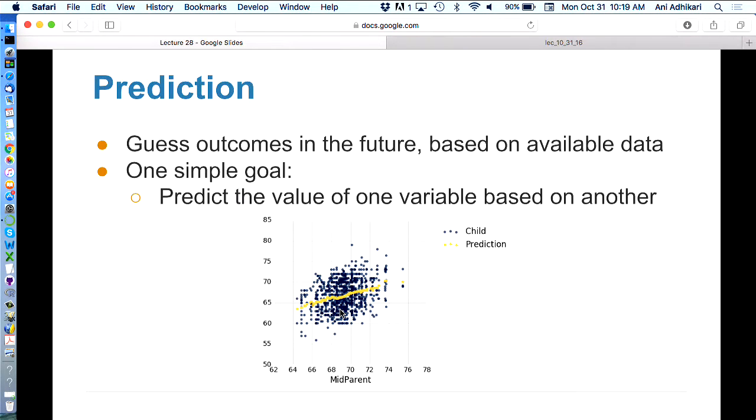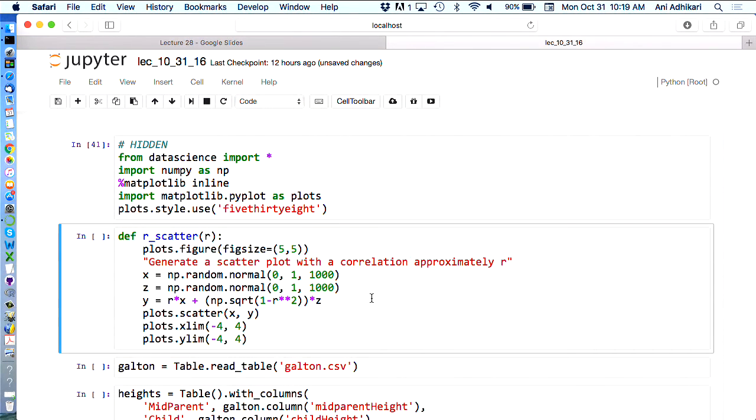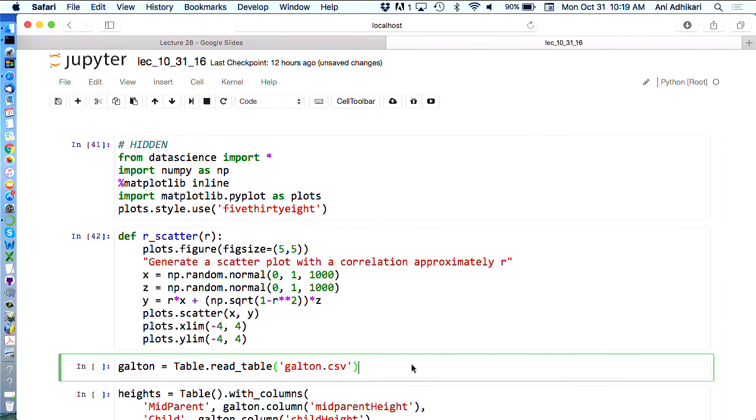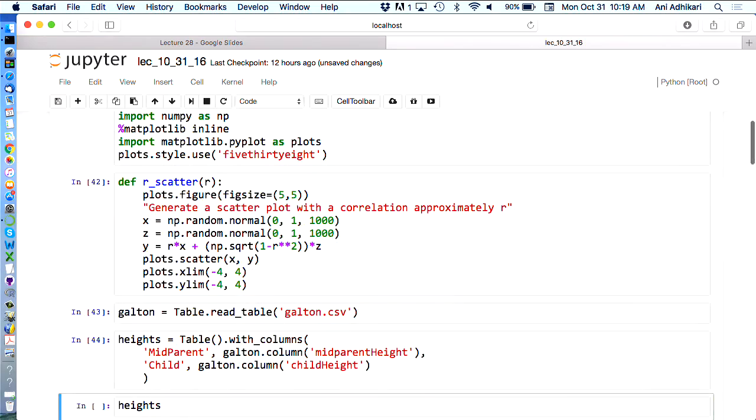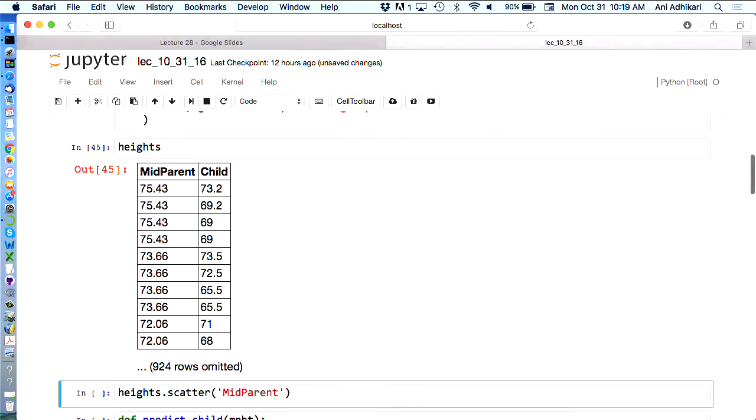So I will get to my notebook here. Okay, so these are the data. The table was much larger. For every child, you had birth order, each of the two parents' heights, an index for the family, and so on. We've just narrowed it down to just the part that we need. All heights are in inches. There's the scatter diagram.